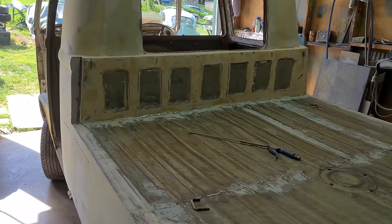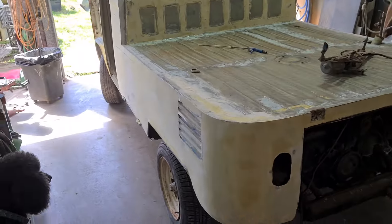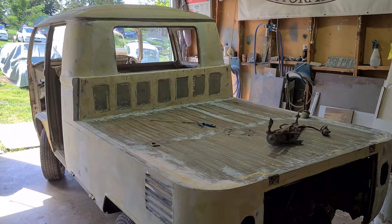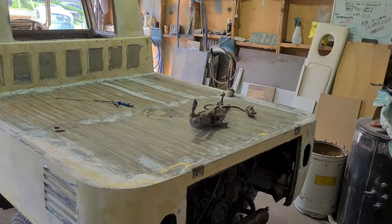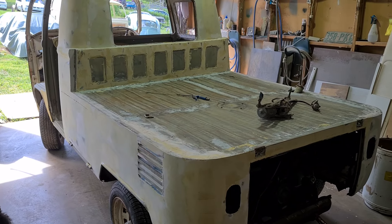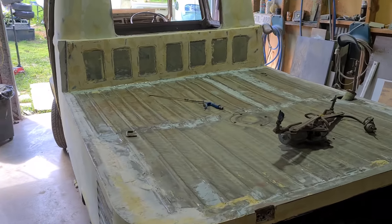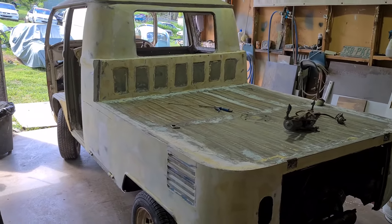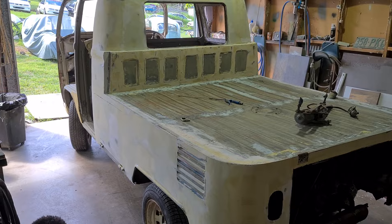Gregos here with a quick update on the moose — many people have been wondering about it. The last video was probably two years ago. As a recap, it was bought at auction and the people selling it through the auction house basically lied, or just reprinted whatever they were given without checking anything.